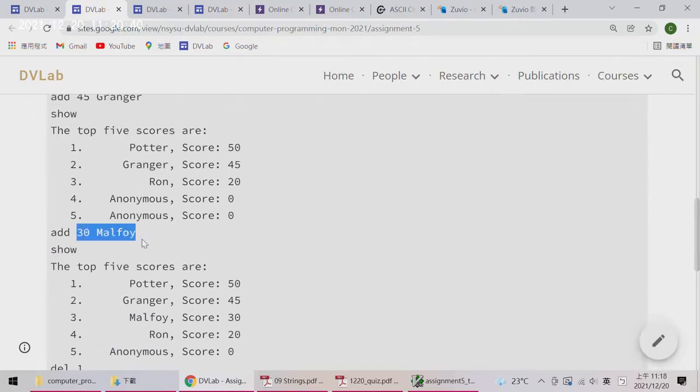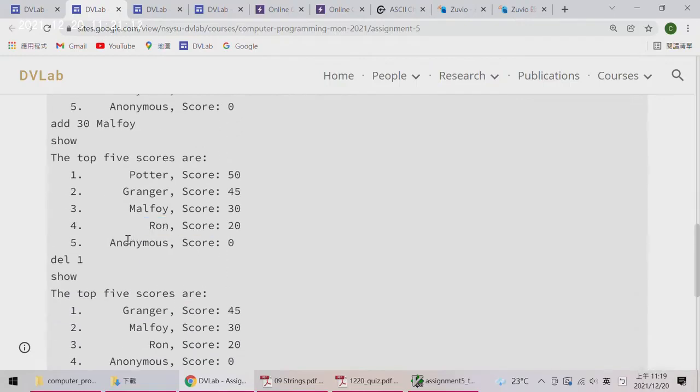Then this item will be inserted after grandeur, but before the row, because the score 30 is less than 45, but larger than 20. So after this add command, the score of 30 will be inserted between grandeur and the row.